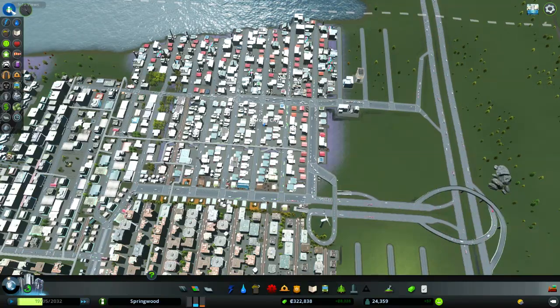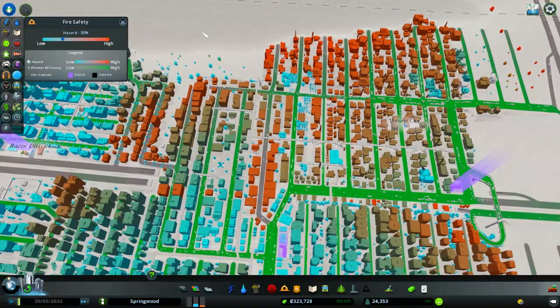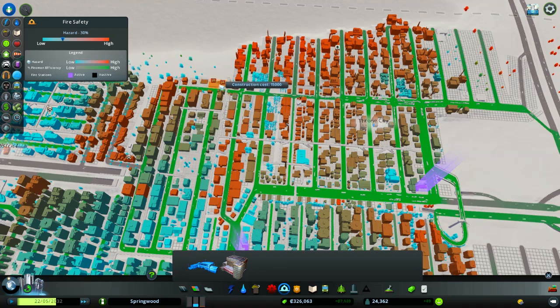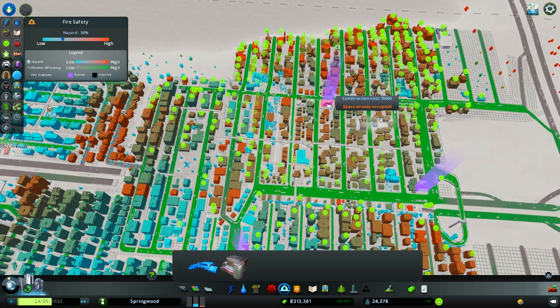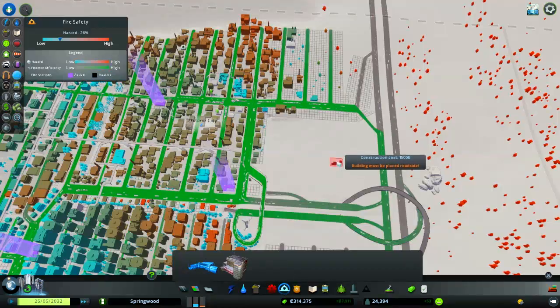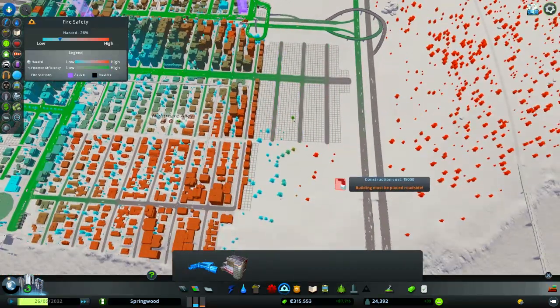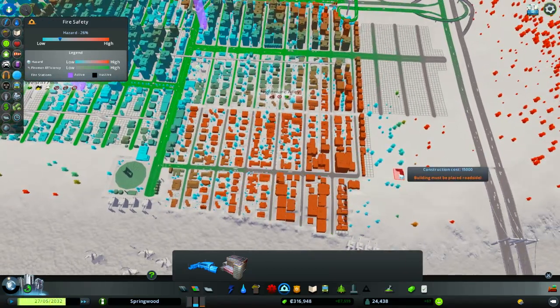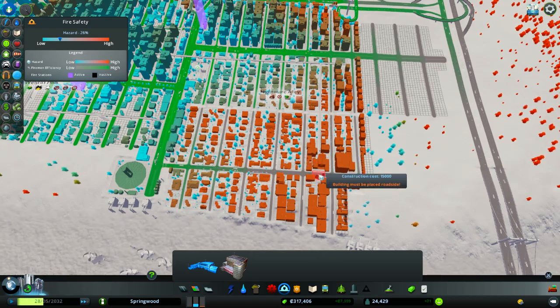Now, I seem to recall looking at something. Okay, fire safety. Yeah. Let's get another fire station. This coverage over here is kind of weak. That looks good. All right. Now, how's the coverage over this way? Pretty good. All right. How about down here? Oh, boy. Yeah. Nightmare Alley may be aptly named, but I don't see any reason to have them live in a tinderbox.